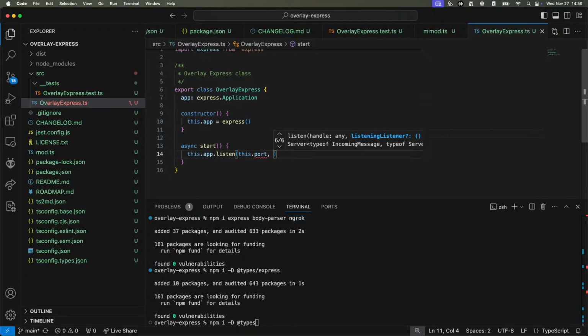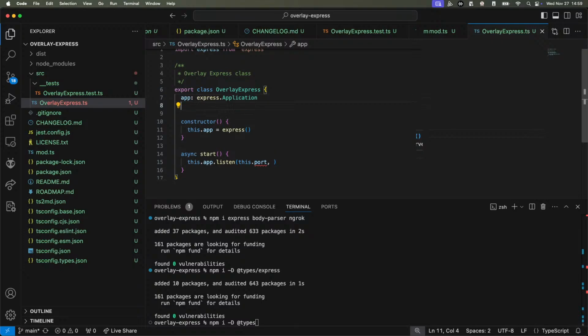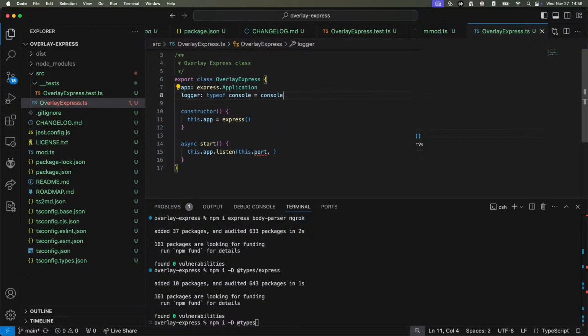So yeah, the goal is to make this as easy as we possibly can. Maybe we have a logger.